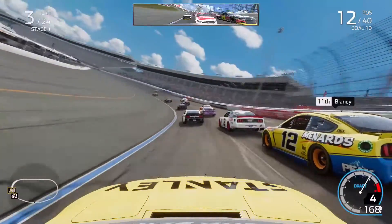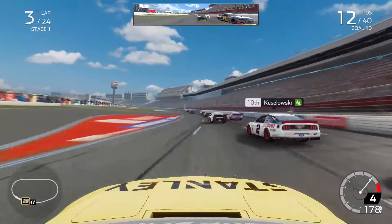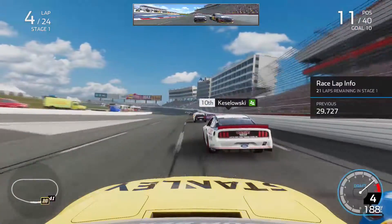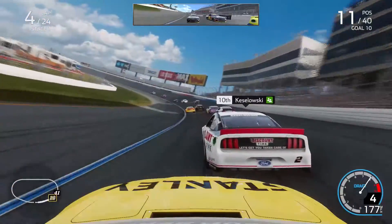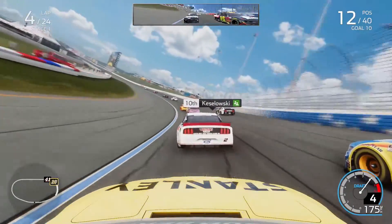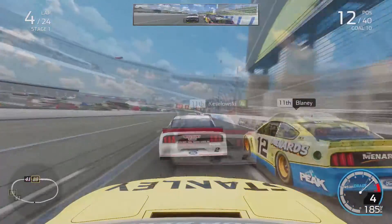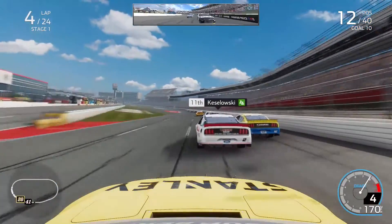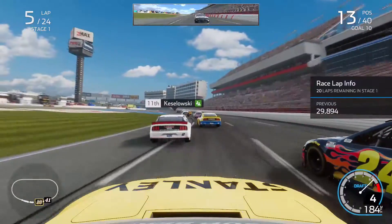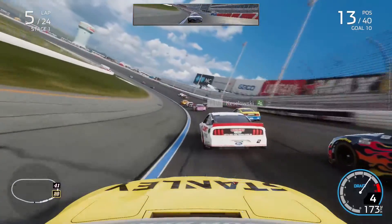Getting up into 12th position, nearly making contact with DiBenedetto. William Byron got into the mix and I noticed right off the bat he was very fast — extremely fast car. Cole Custer had taken the lead at this point. I dove down inside the 12 of Ryan Blaney, but William Byron was very, very fast in the early portion. My short run speed just wasn't there as we came through. Byron got to my outside on lap five and I just didn't have much for that 24 car, so I flagged William Byron as a potential race threat.